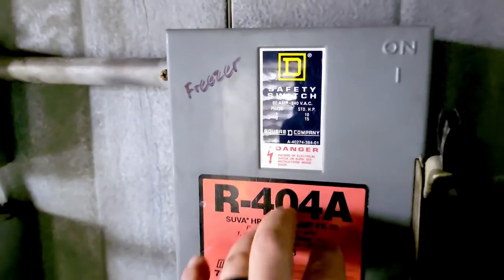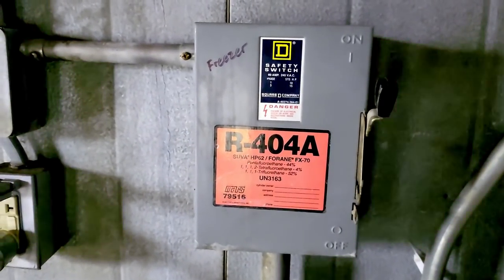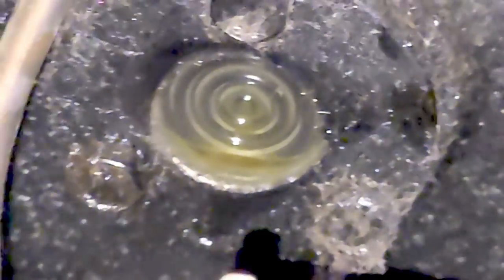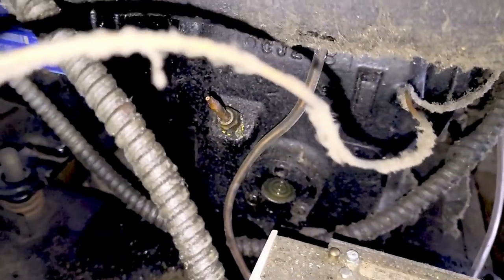You know what? Looks like somebody actually put 404 in there, and that's what's been working. We may not need to mess with the oil, but the oil looks like it's a little low. May not have to do that conversion. Maybe we'll just add to it, which I'm shaking right there, buddy. It blew it all out. It blew almost all of it out.